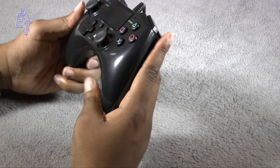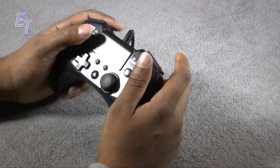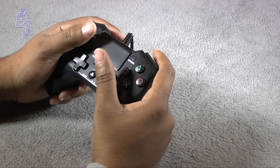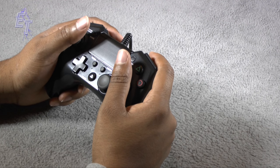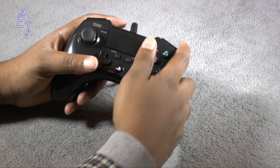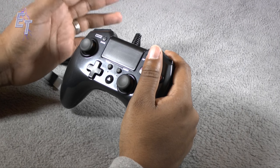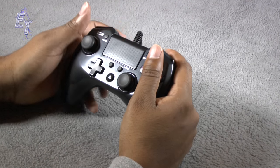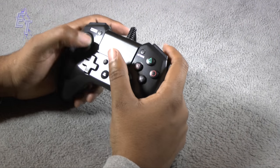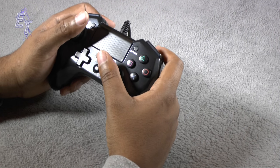And right off the bat, I can tell you that it's got a less than premium feel. I will say that it's very light, which may be bad, may be good, but I do like where it fits in my hands. I've always thought the PS4 controller was a bit small, and that was somewhat of a knock if you want to call it a knock. But I did like the Xbox 360 and the Xbox One controllers a little better, and I've gone on record and said that. And I really like the way this one feels. It feels more like that. I do like the offset analogs here. So really nice, pretty responsive.